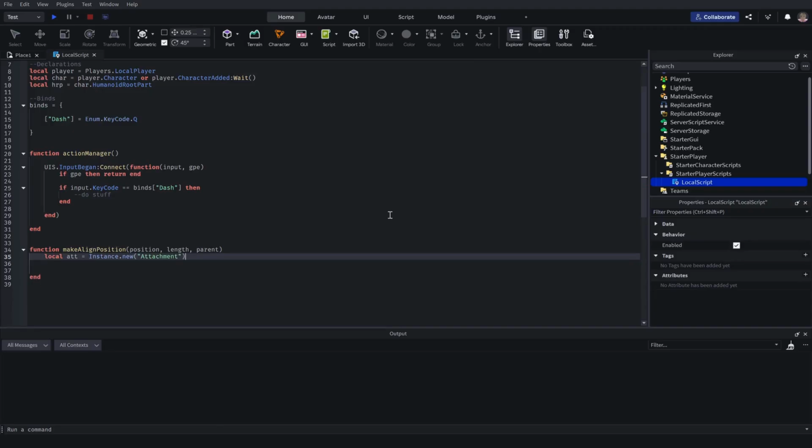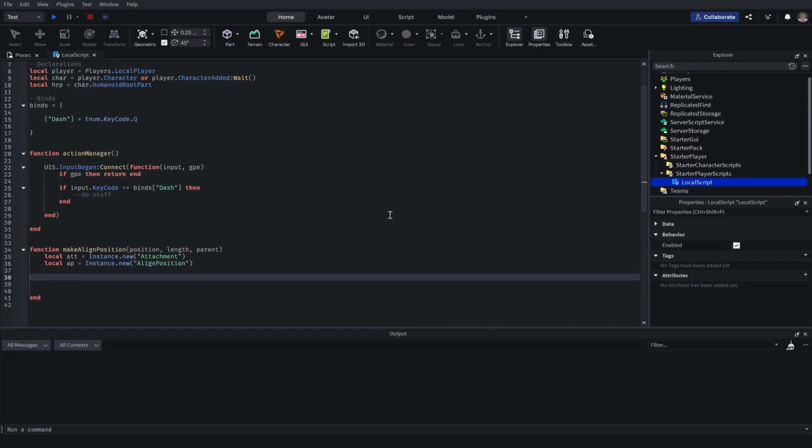Then local AP, which is AlignPosition, Instance.new AlignPosition. At the same time, you can pass it an optional parameter, which is for the parent. We're going to pass in the parent parameter. Boom. Then we don't have to later make a separate line declaring the parent of these objects, like ap.Parent equals parent. We can just call it right away.